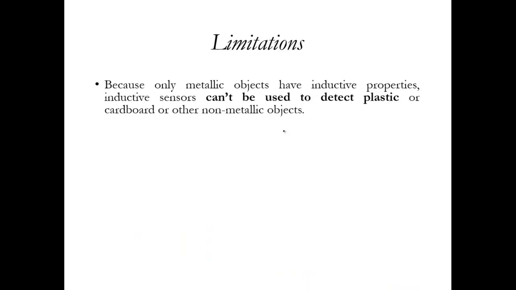And similarly, it has the limitation that it can only detect metallic objects, because if you have plastic, it doesn't really matter whether we move it near to the inductor or away from the inductor, because it doesn't really affect the permeability of the core, and it doesn't increase or decrease the inductance. So using plastics doesn't really change the inductance, and hence if we want to detect the movement of plastic objects, it will be difficult. So this is a limitation for these types of sensors.